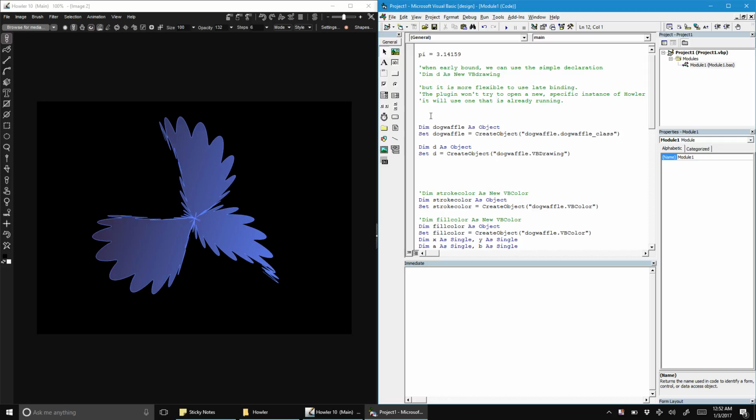But there's the concept of early binding versus late binding. So far, we've been doing early binding, and that's basically by setting a reference to this. This gives the program a lot of clues as to how to link everything and how to set up everything so that the program can work optimally.